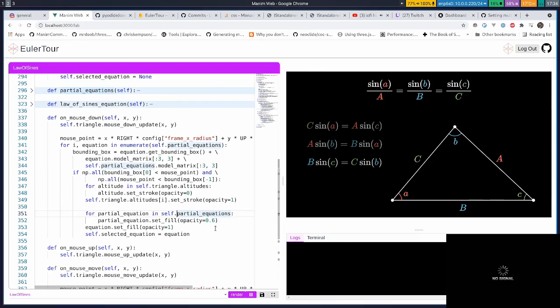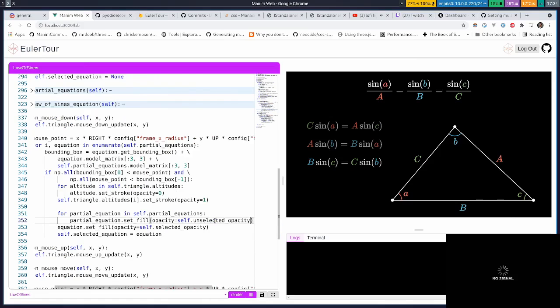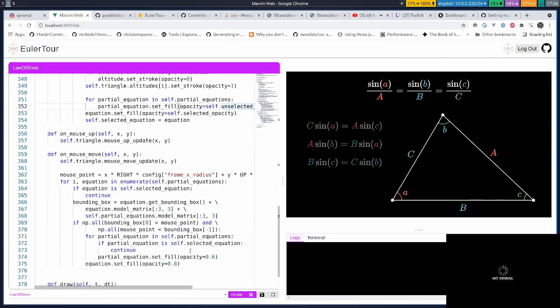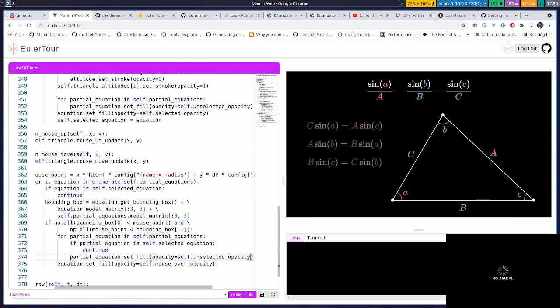Mouse down: one of these is going to become selected, and the other ones will become unselected. Then on the mouse move, one is going to become the mouse-over one, and these will just be unselected.